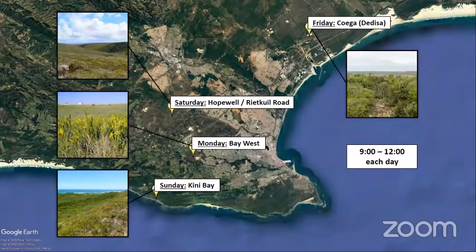And then on Monday, we'll be having our last event, which will be at Bay West. It is an area that's under immense pressure. In my opinion, it's one of the most threatened and most important areas for lowland conservation in our metro area. So we would really like to try and get as much information and data collected for that area. We know that there are lots of threatened plant species out there. So as some of the other people mentioned, for EIA purposes and so on, this data really is important. So if you're able to join us, please do so.